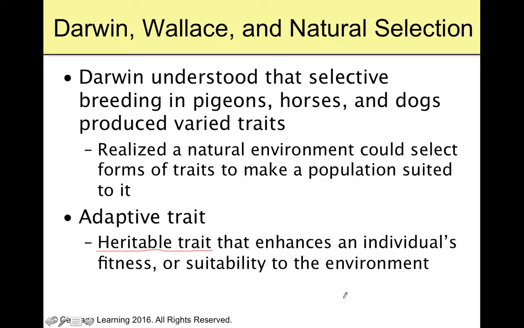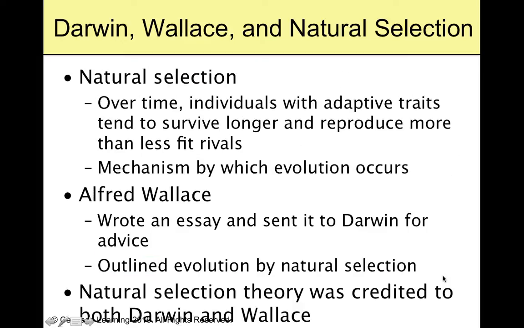And that heritable trait enhances an individual's fitness, and fitness is not how many push-ups you can do or your mile time or your 40 time. Fitness is how suitable you are to your environment. If you can survive and make babies, you have very high fitness. If you die and can't make babies, you have no environmental fitness. That's fitness in biology. Okay?